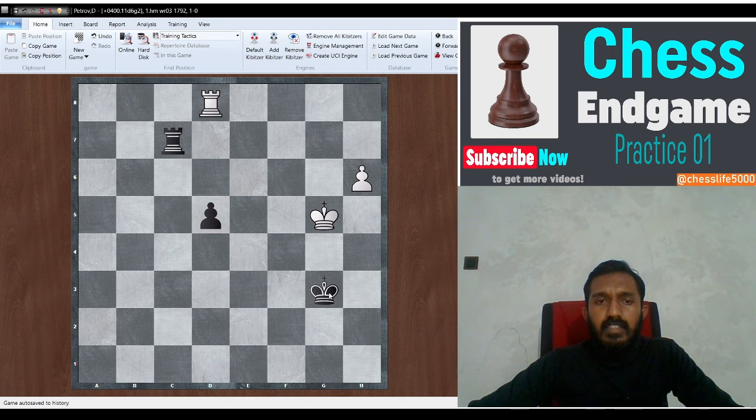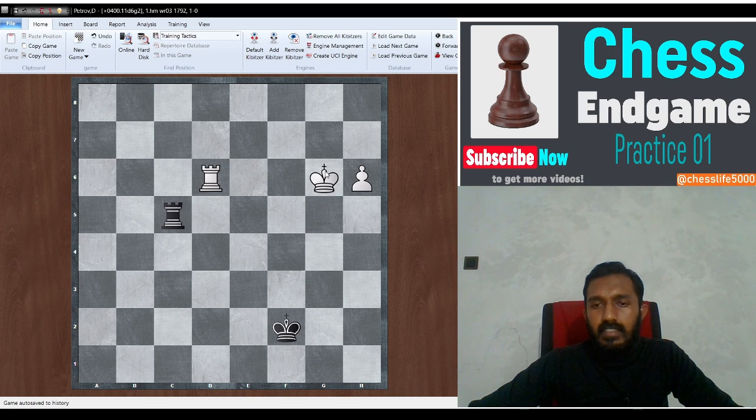King takes, king g3. Now rook at d5. The pawn is protected and the king is covered by the rook. King f2, rook d6. Now this line is covered. If rook f5 check, king g6.